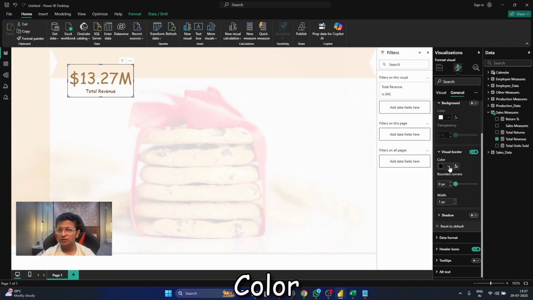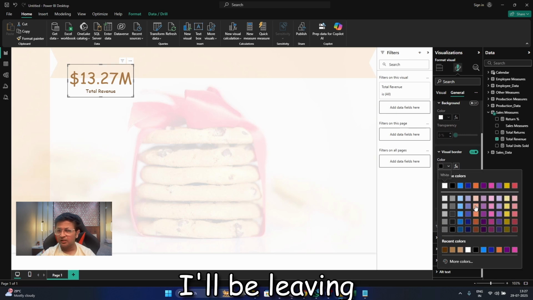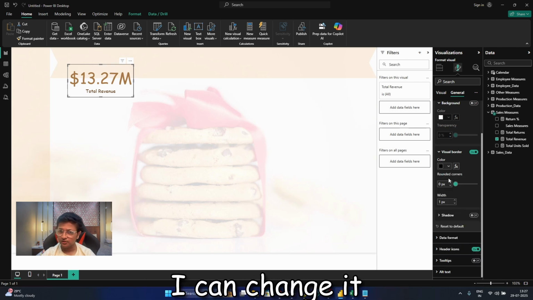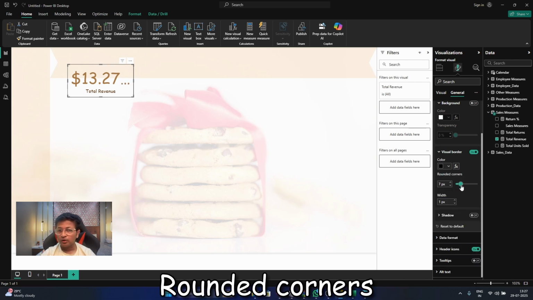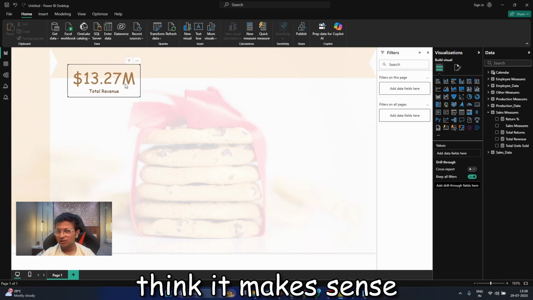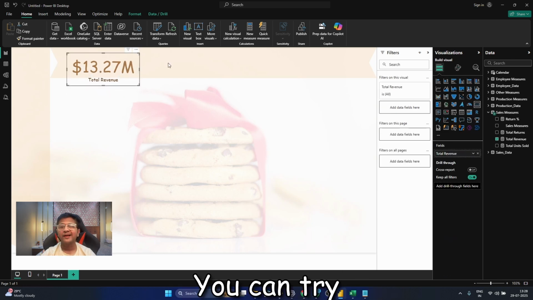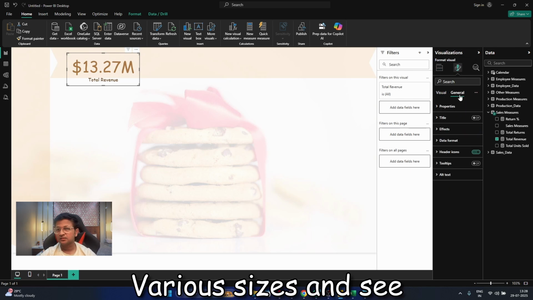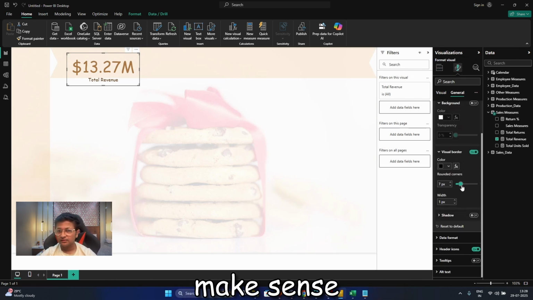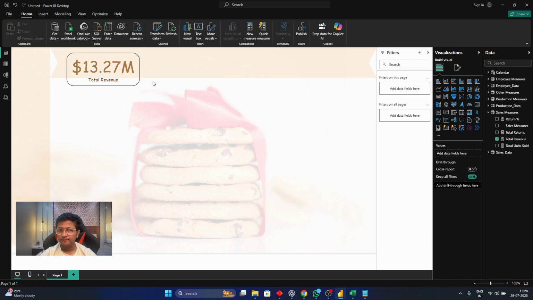Color, for now I think I'll be leaving it at black only. But if I decide to change later on, I can change it. Rounded corners, 25 pixels. 7, I don't think it makes sense. You can try various sizes and see what makes sense to you. I feel 25 would make sense.